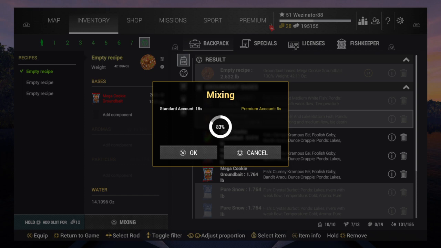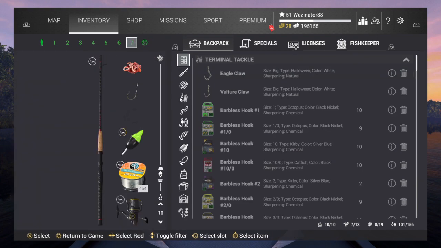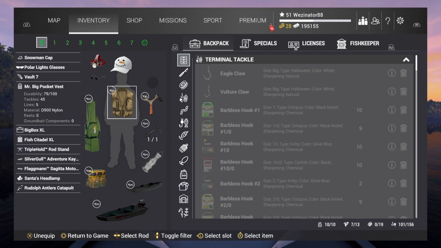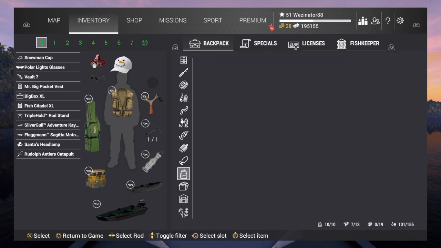Obviously, if I was a premium member, it would only take 5 seconds, but we're not worrying about the time because we're just making this so you guys can see what you can do with it. Now, for quite a load of people, obviously, as you can tell, I do have my catapult in. Now, if you don't have your catapult, it is twice the amount of ground bait, and it takes twice as long to do, or to re-put into your hand or into the slot.